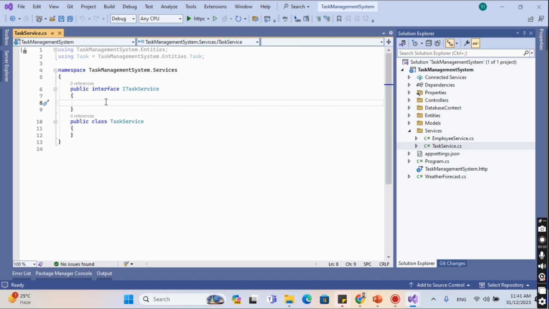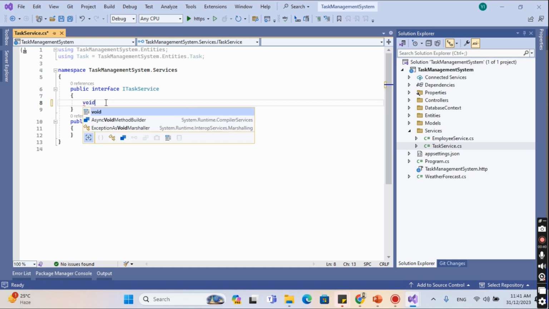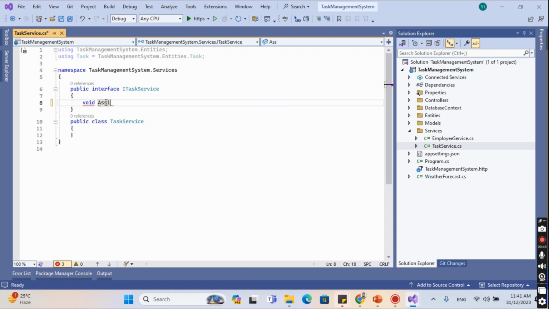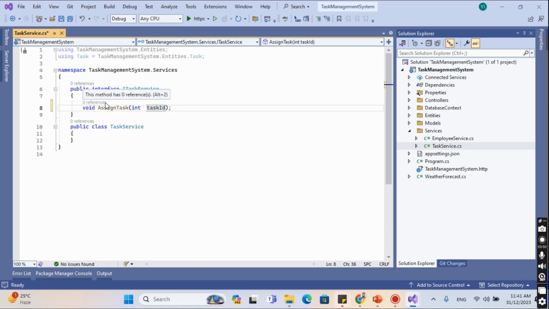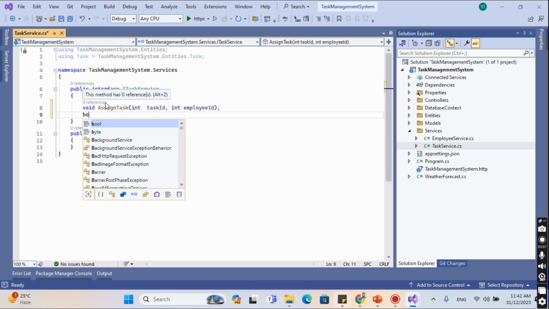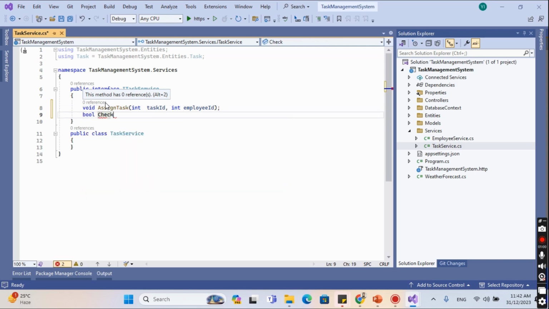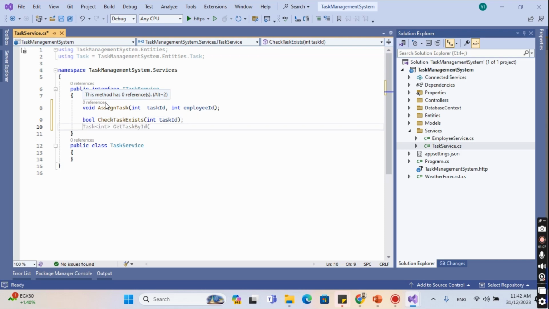As we saw from the explanation of our methods, first let's start creating assign task. We have task ID and employee ID. Check task exists. We pass the task ID.